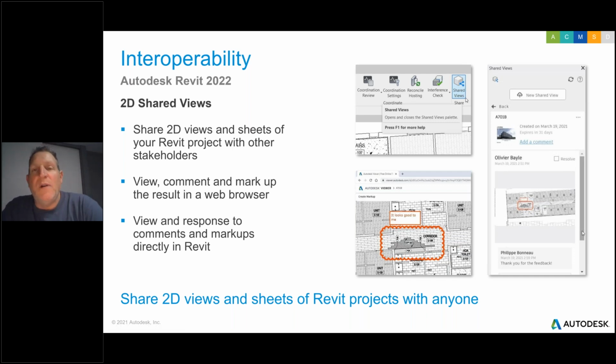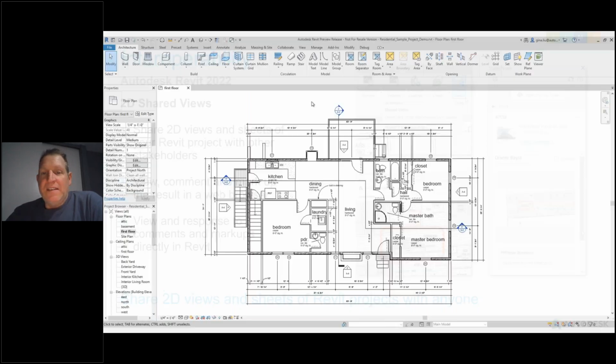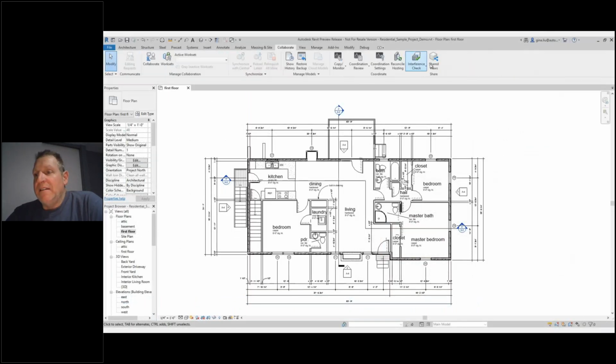Probably good if you had a client that you didn't want to invite to a BIM 360 project. You just want them to see an individual sheet or a 3D model. You could temporarily share a view with them, get them to go check it all out. 3D models show up there again. They could go spin it around, do walkthroughs, go into first person mode. I should have shown that a little bit more in the toolbar at the bottom, but there's a whole host of tools there, including the markups that they can do as well. All right. That's the same thing because that's going to show how to do it. Skip.